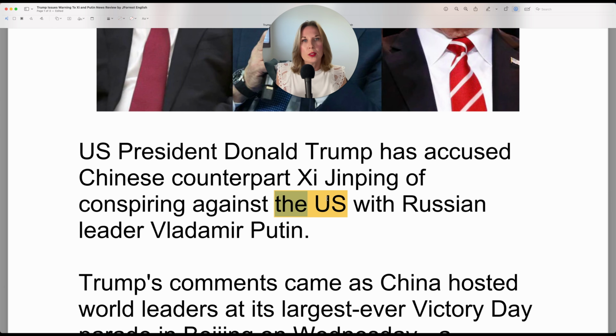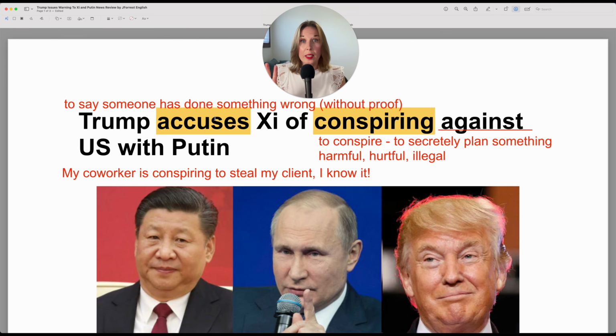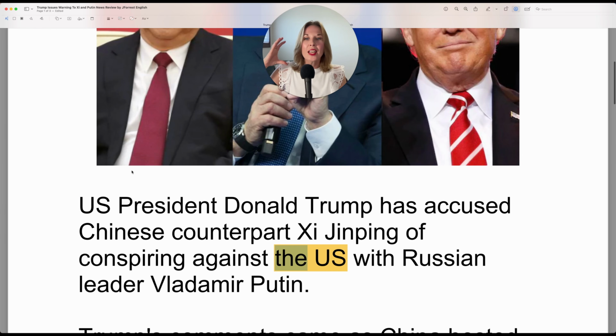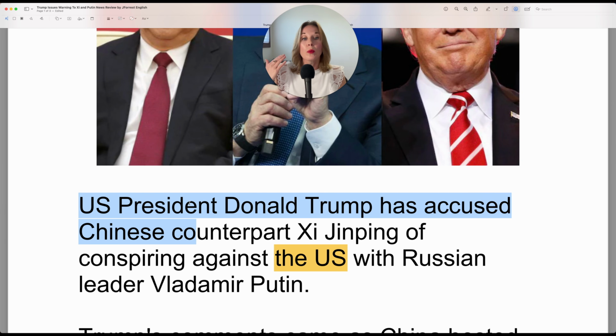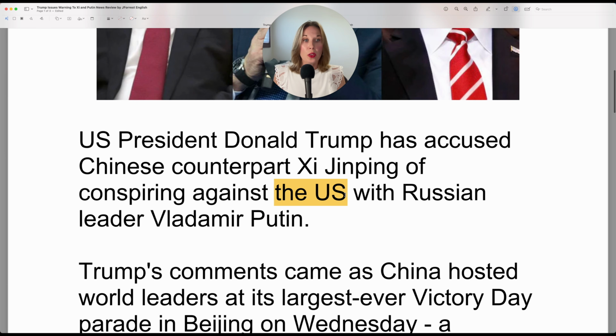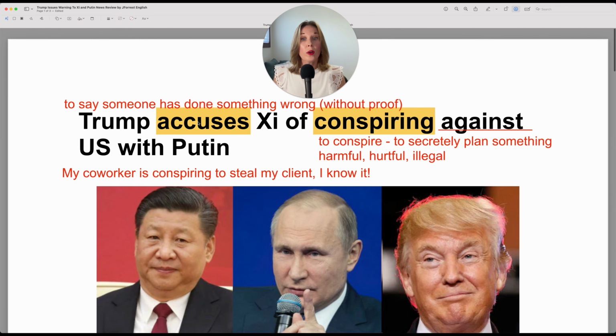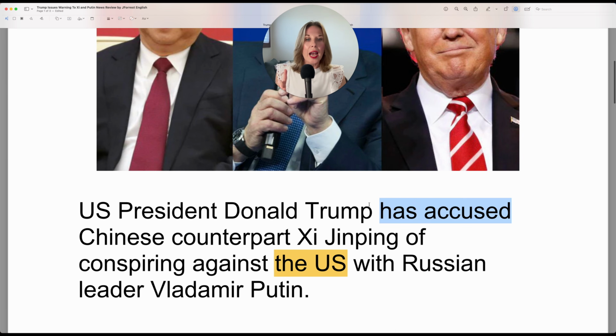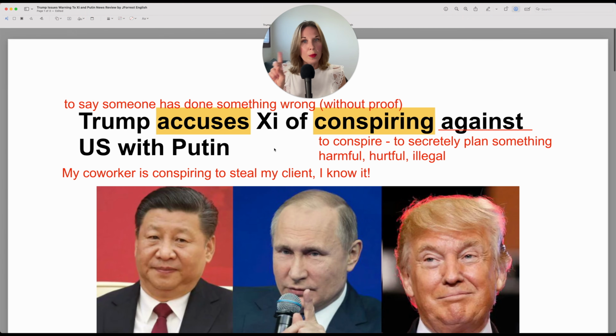This article is required. Now, in newspaper headlines, they often omit articles and auxiliary verbs. So you do not want to learn grammar from a headline, but you can learn vocabulary. But as soon as the article starts, so the body of the article, they will use correct grammar. So the U.S. And notice they changed accuses to accused. Headlines often use the present simple. However, again, don't learn grammar from headlines.